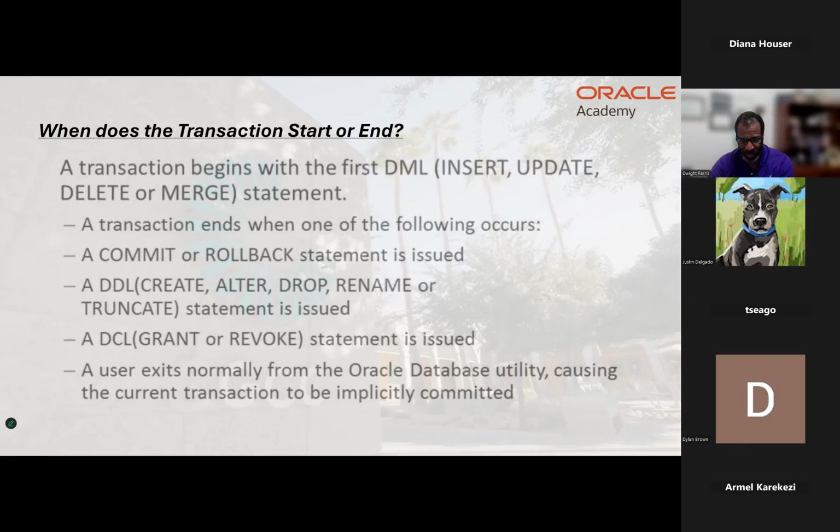So you may want to ask, when does the transaction start or end? That was a very interesting question. It starts with whatever your DML is, and it ends after you run it in Developer, but you can do a commit, then it ends. And if you do commit, then unless you have a save point, you can't roll back. You definitely want to be able to roll back. That's why you don't want to do a final commit.